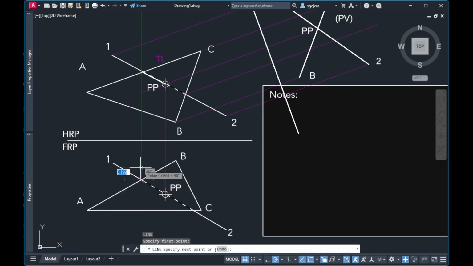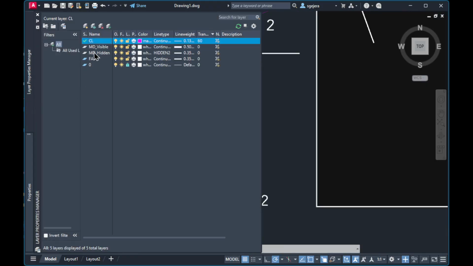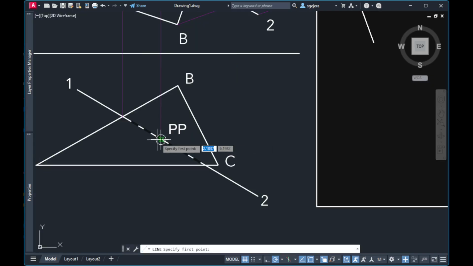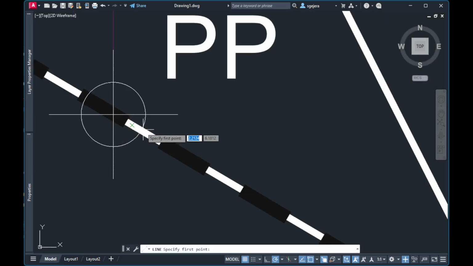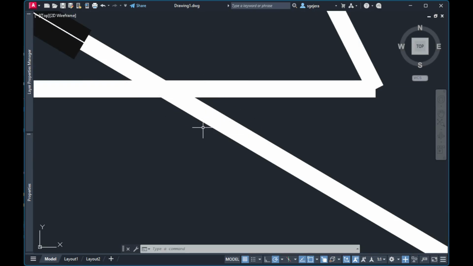So, again, line AB versus line 1, 2. Sino yung unang tatamaan? If I create a projection line, unang tinamaan si line AB, which means that line AB is on top, which means na itong portion of line 1, 2 will be at the back. Okay? So, nasa likod siya. So, ngayon, pag lagpas siya dito sa piercing point, it now changes visibility. So, this portion right here, from this piercing point, papunta dito, will now be a solid line. Okay? And let me just redo that. This portion, papunta dito, will be a solid line.